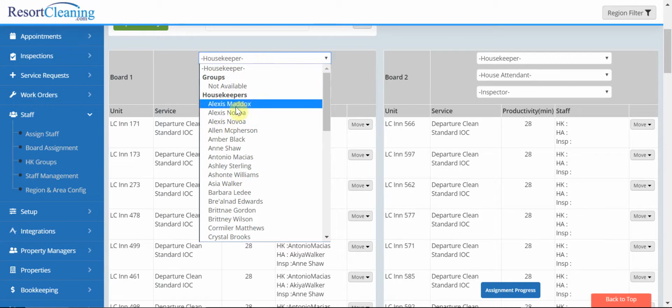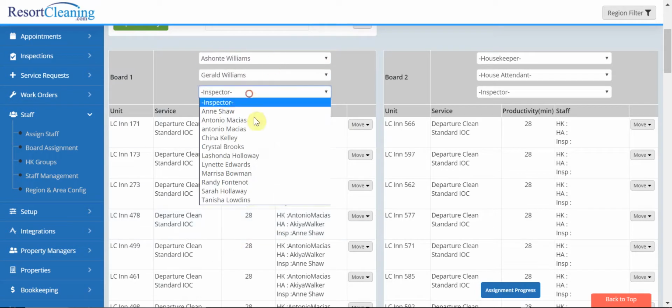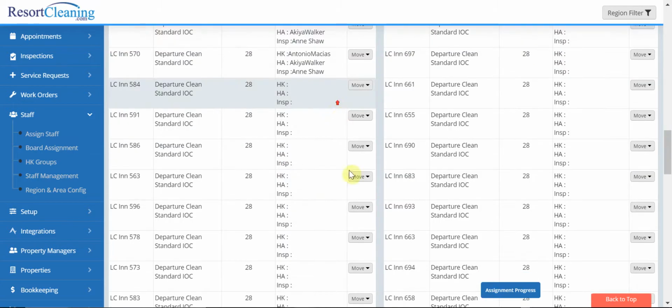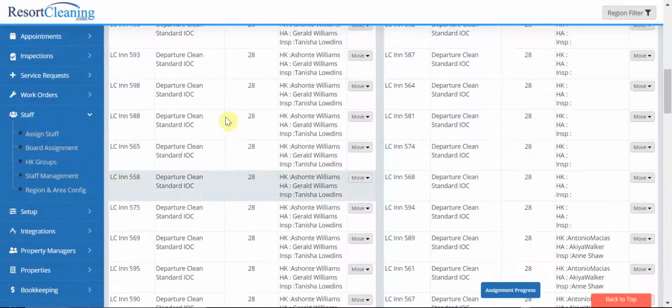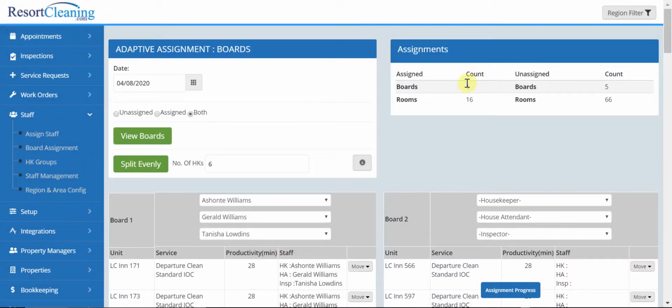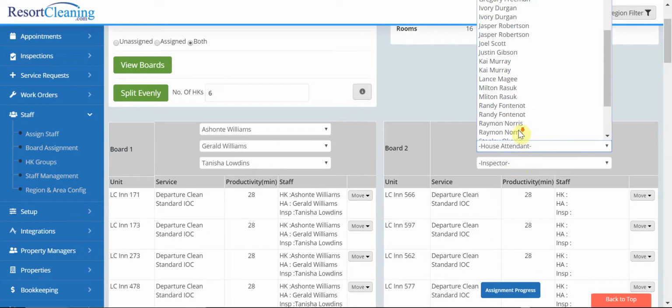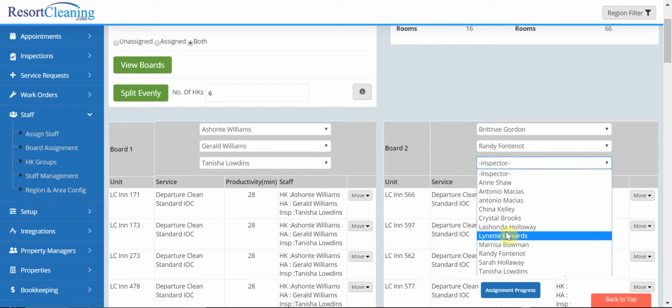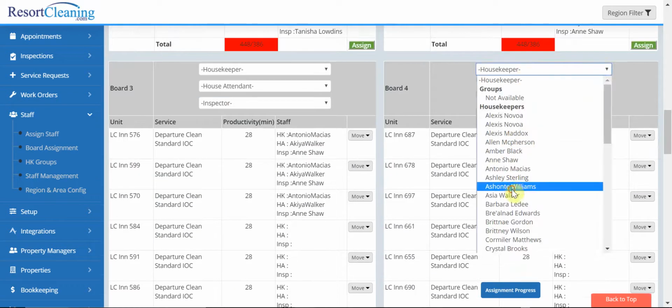And if I go in here, now I can start assigning people. Ashante, Gerald, boom. And when I make these assignments, the system will assign it. I'll get the confirmation that, hey, those have been assigned. And you can see the counts as well. So once the rooms have been assigned to the specific people, it's just as easy as finishing up the assignments.